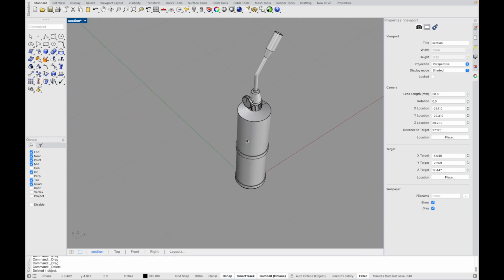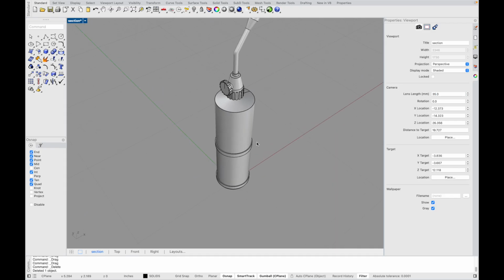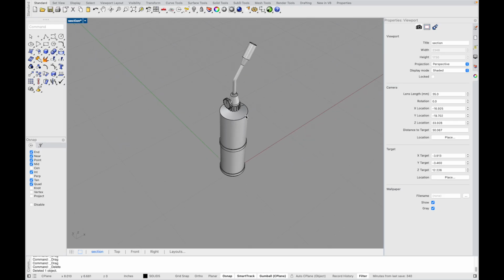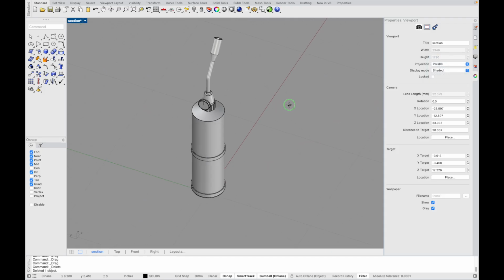You're going to get a vanishing point in here. It's not super obvious because I have my lens length at 50 over here, but if I switch to something like 35, I'm going to see a little more perspective distortion. If you're trying to achieve a realistic photo or a rendered view of what a building looks like from the human eye perspective, this is a great tool because it realistically represents it the way that we see it. But it's not what you want for a measured drawing, because it's not accurate: it changes size as it gets further away from the quote-unquote camera. So make sure that we're in parallel projection when we make these drawings.